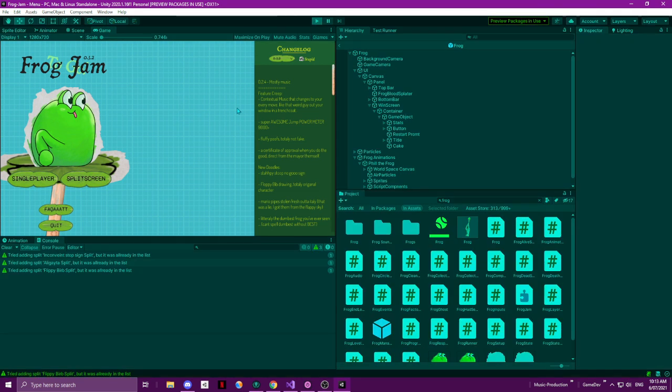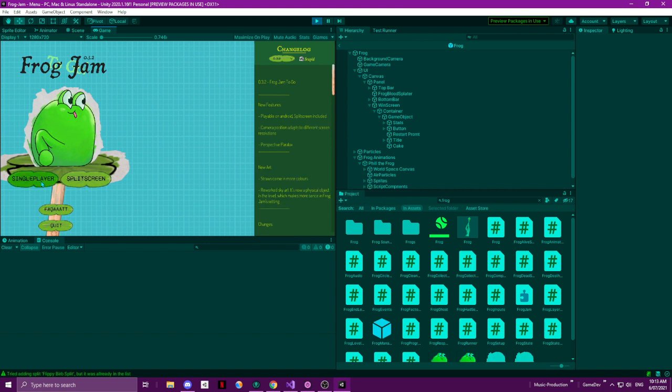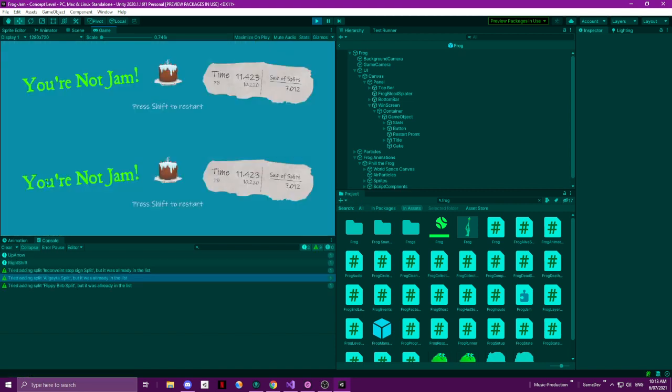So this one I don't think works. Oh no, it does. Okay. I mean, if 720p works, if you have a screen that's less than that, I don't know what to say.